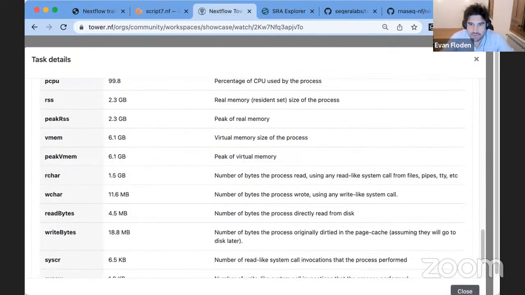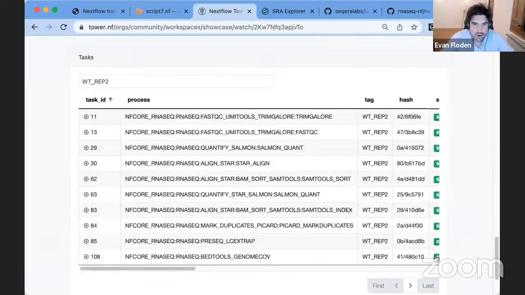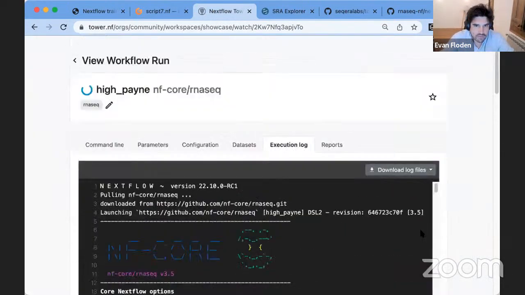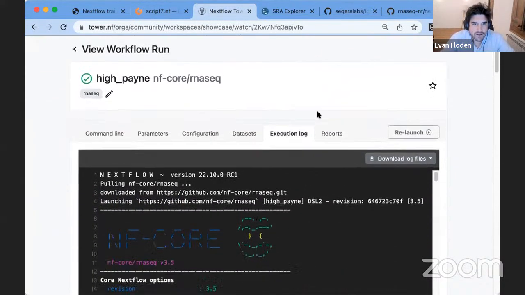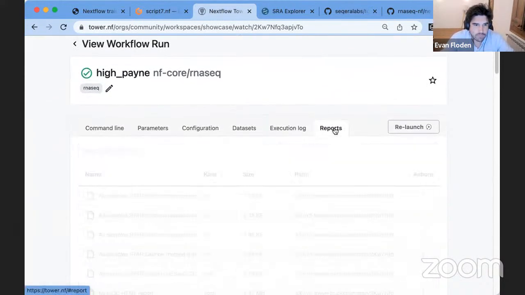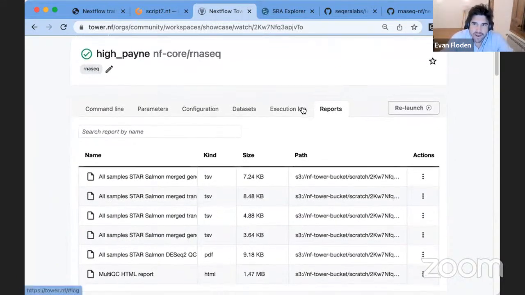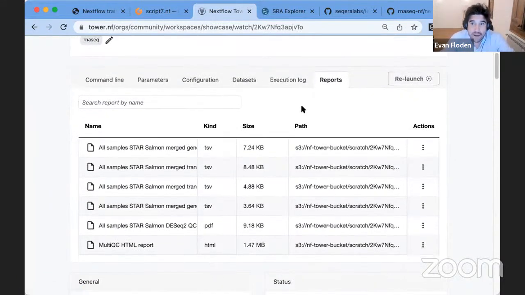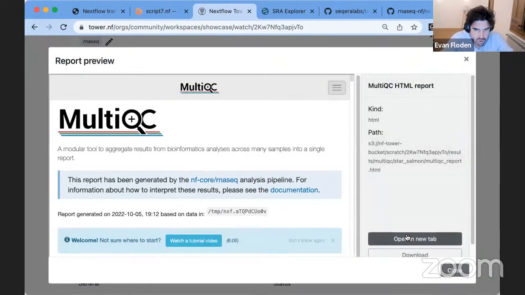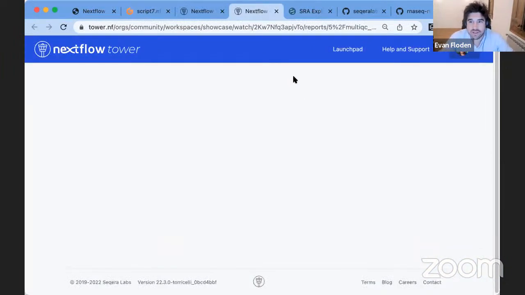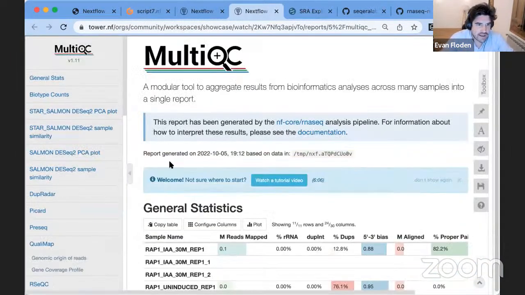So when a pipeline is complete, we can visualize that over the pipeline. And let's go up to the top here. You can see this one just finished for us now. So that's fantastic timing. So when a pipeline is complete here, we can start to see a little bit more information, for example, on the reports. This is a way to define the output of a pipeline that you may wish to look at. For example, HTML report. We can see here the multi-QC, which is coming from many of the pipelines which we can create here. You can see this information and access that.